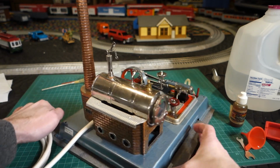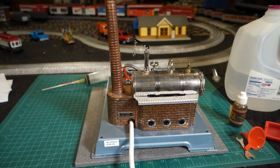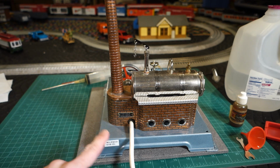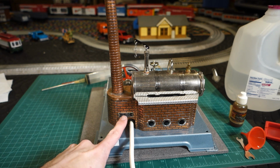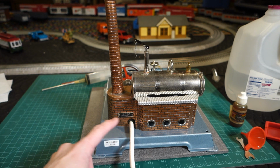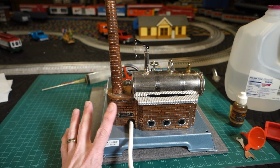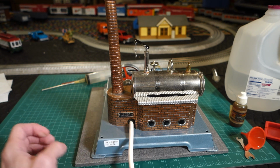As we spin it around here, I just added this on the side with my little label there, Wilesco D16 EL, just so I could remember what it was. But you've got a name or a voltage plaque here, which is 110 volt, 250 watt. In my research on these, they came with a few different wattages, but nothing too serious. On Wilesco's really large engines, like the D32, which is their biggest, those are only electrically fired.